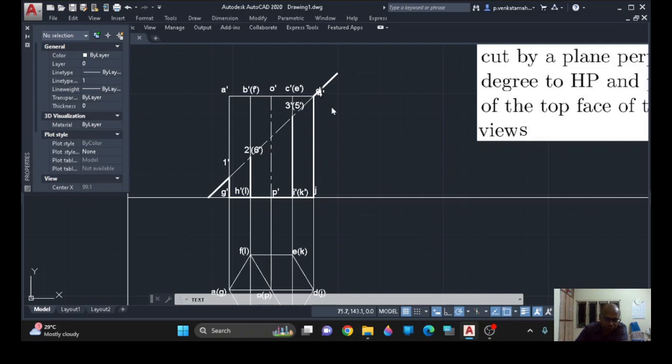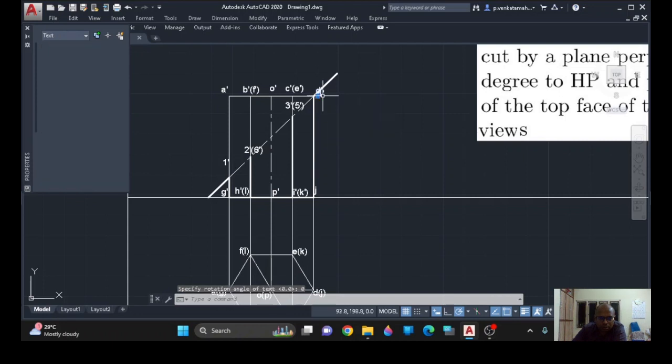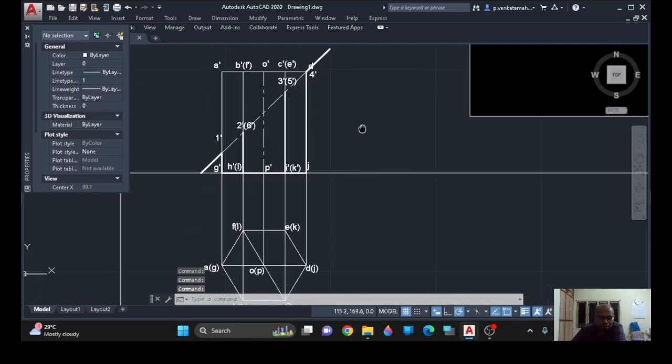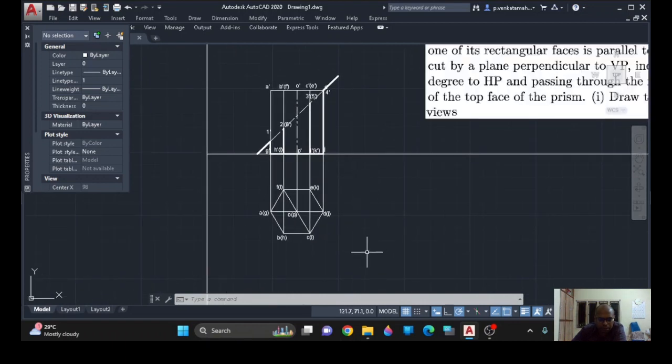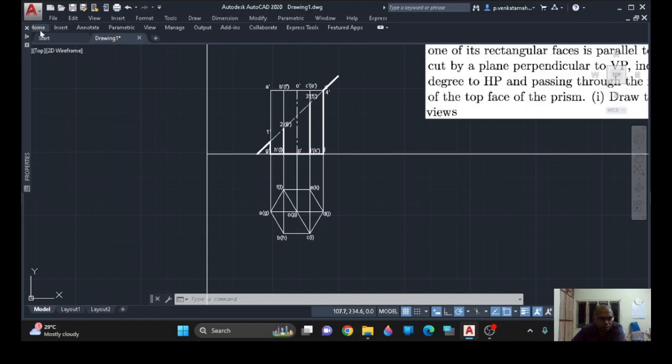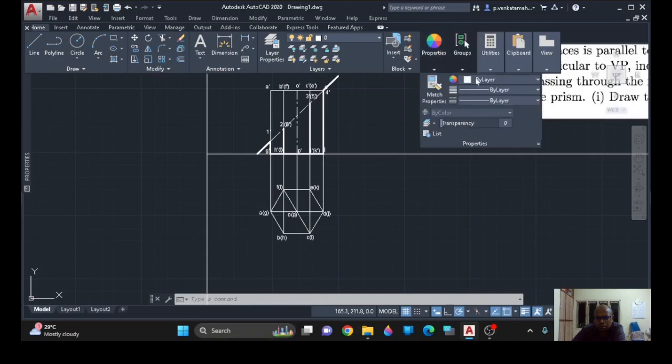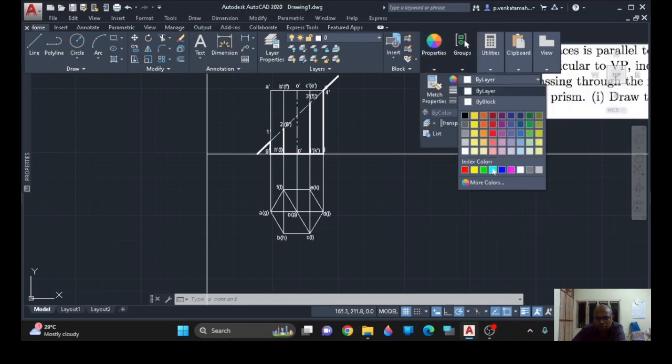So D and 4 dash are coinciding. This is D, this is 4 dash. So these names I will give in the top view to complete the picture. Okay, I will change the color so that all these lines, I will give this color.